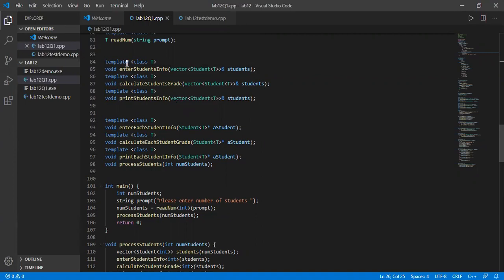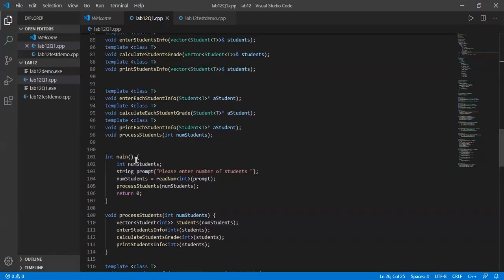Okay, this template function will process a vector, and this function will process each element in the vector.